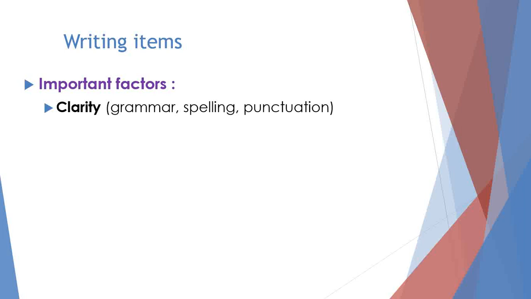So clarity. Things like spelling and punctuation, grammar, they're really important. It matters for a whole lot of reasons. Firstly, if there are grammar errors, it slows down the reading process because they've got to try to work out what you're asking. Secondly, it makes it look very unprofessional. It hasn't been checked. That lowers people's motivation. They're less likely to complete or to return it.